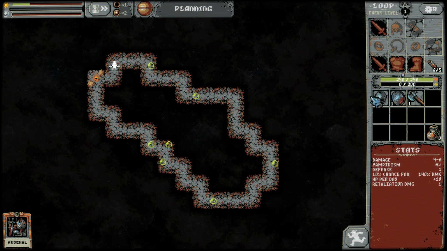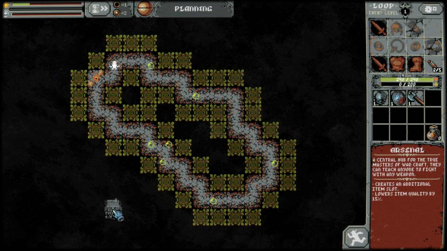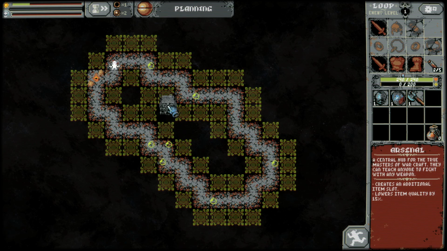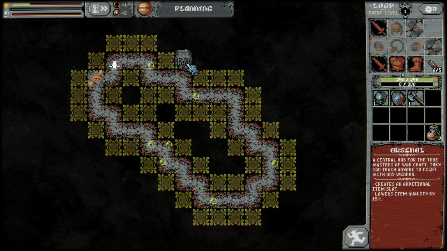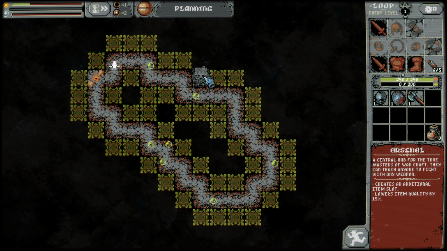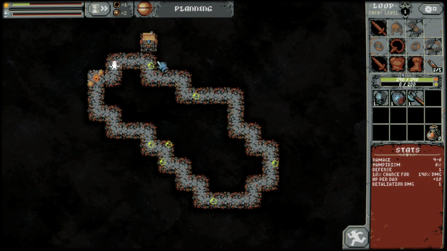So the first loop will be fine, and let's place the arsenal down as well somewhere where we're not going to be upset by it. It has to go along the roadside somewhere. And I think I'm just going to put it early on in a loop in a tile that isn't particularly useful for us. Kind of a weird generation here. I think here will be fine.